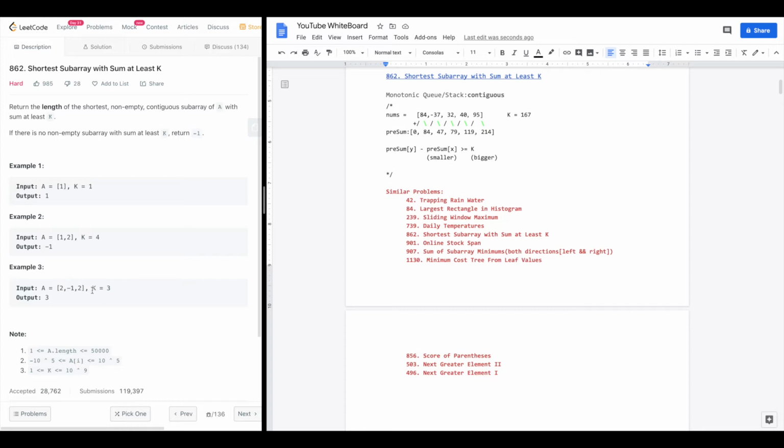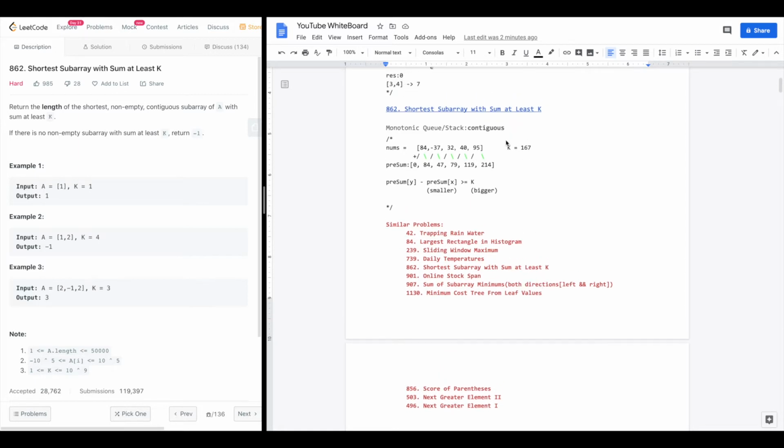We need a sum of at least k, which is 3. So we need to use all the elements in this array. And to be honest, I can't see the key things from those examples, so I made up my own example. Please take a look at my example.